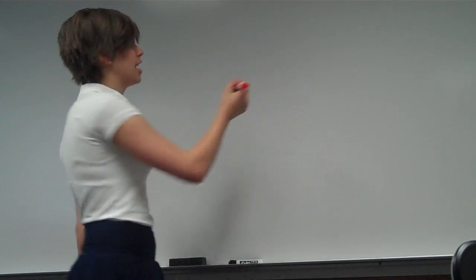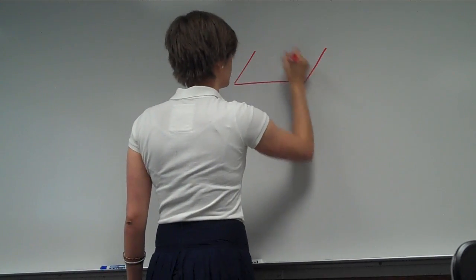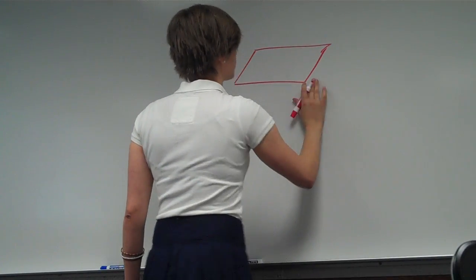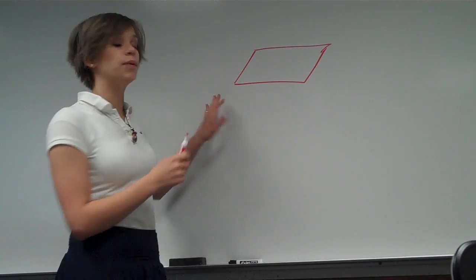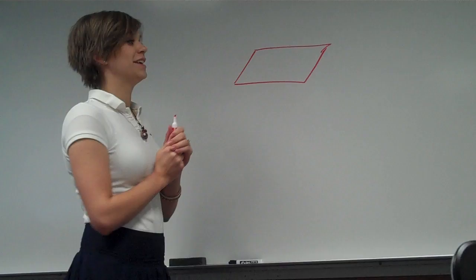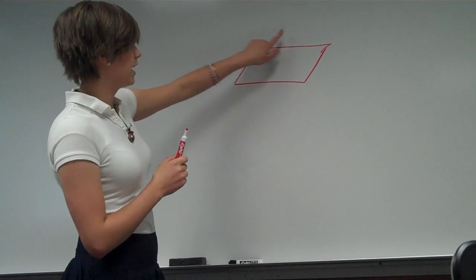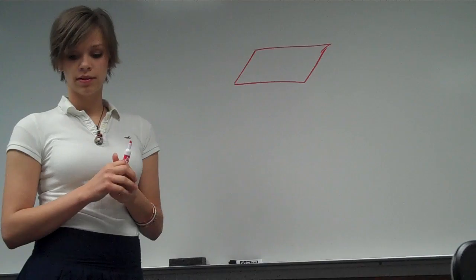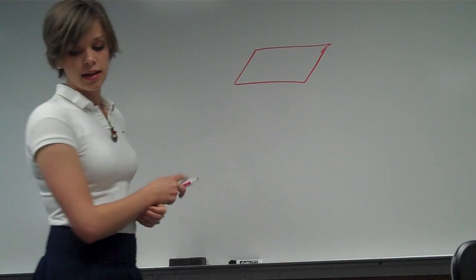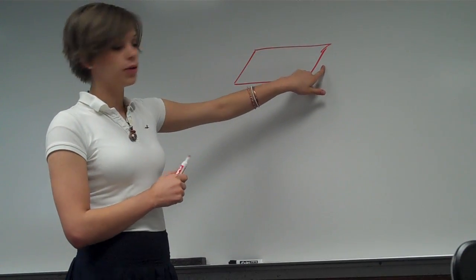Right, all right. Watch me as I figure out if this shape is a rhombus or not. All right, first I look to see if the shape has any sides. What do I do? Look to see if the shape has any sides. Right, I look for the sides. And this one does have sides. Then I count the number of sides. What do I do? Count the number of sides. That's correct.